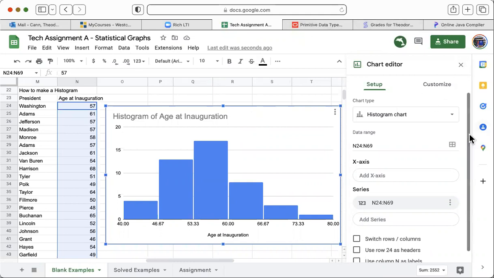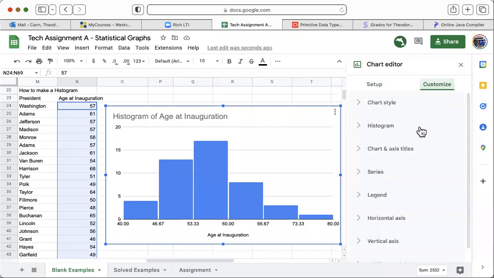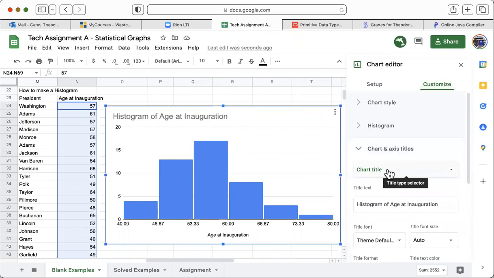And if we want to customize our graph, we go to, you guessed it, customize. Now, if you're ever in doubt, you go right down each one of the drop downs and see which one is the one that has the stuff you're looking for. It's pretty clear that I want to change my title, so I'll go to the one that has the word titles in it. Chart title.